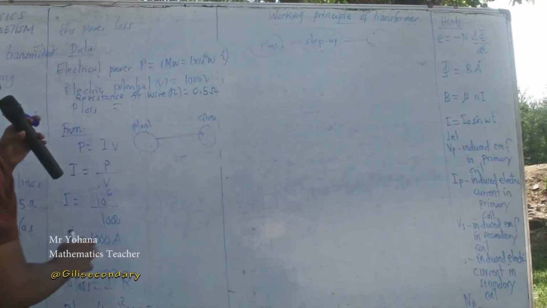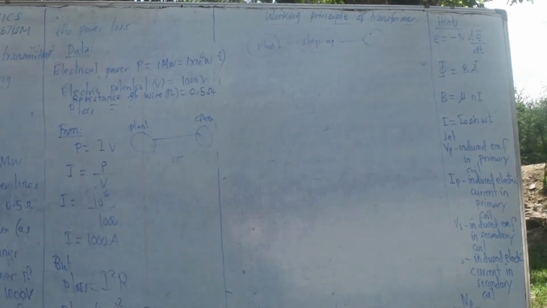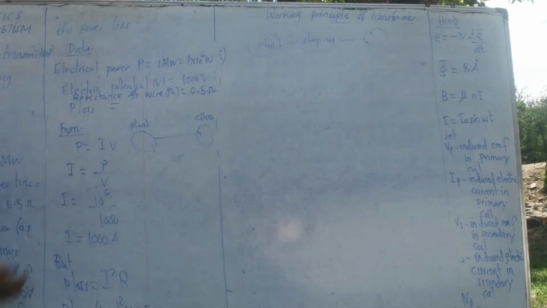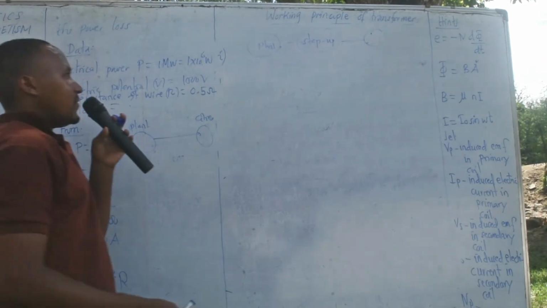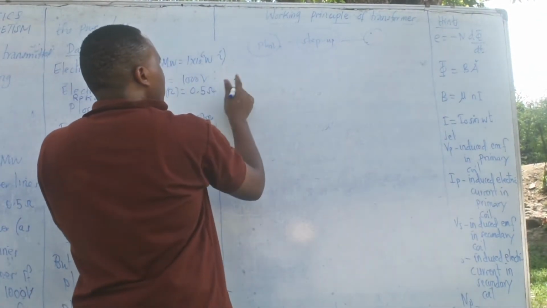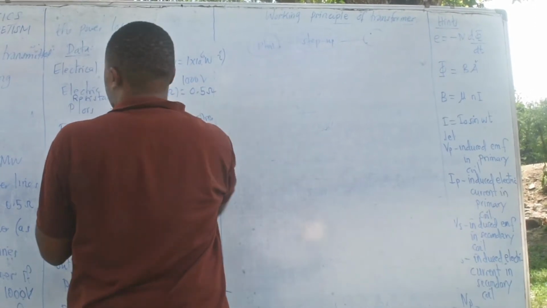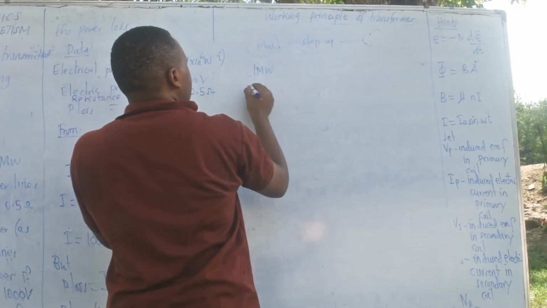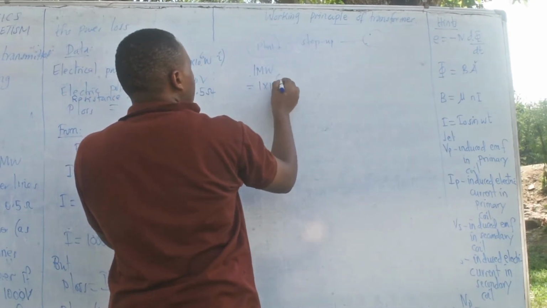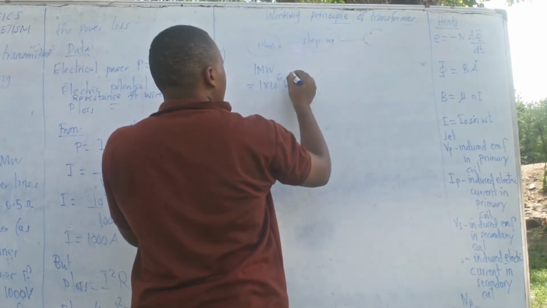So now we are going to use the step up transformer to step up the potential from 1000 to 100,000 volts to see what is going to happen, what is going to be the power loss if we step up the volt. The power plant is generating power at 1 megawatt. This is equal to 1 times 10 to the 6 watts. Then we use the step up transformer here.